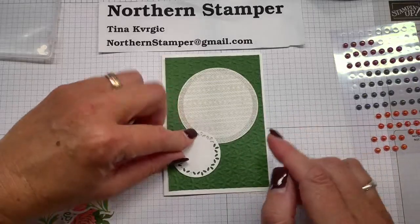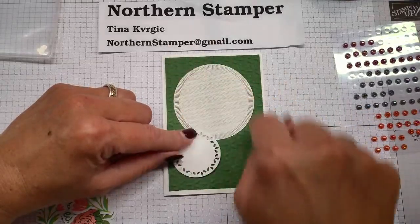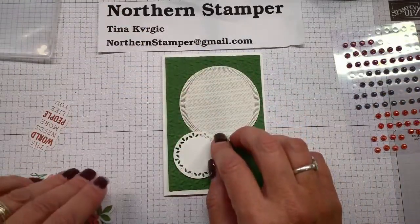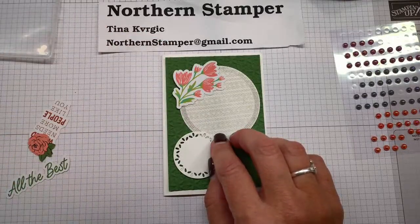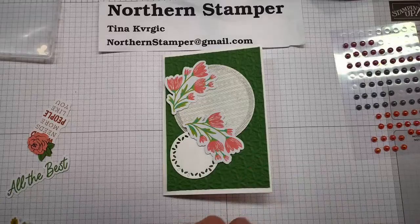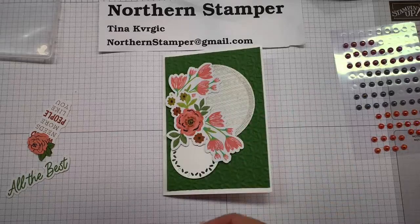A lot of the trick with working with ephemera packs is visualizing letters, like the letter C, the letter S, the letter I. So you want to visualize a letter. So I'm going to visualize the letter C, and I'm going to start building a round on this circle. Or maybe it's an S. Maybe I want to do an S. I'm not sure. So I'm going to lay them down, and I'm going to kind of put them on top of each other. Okay, we're going with a letter S.